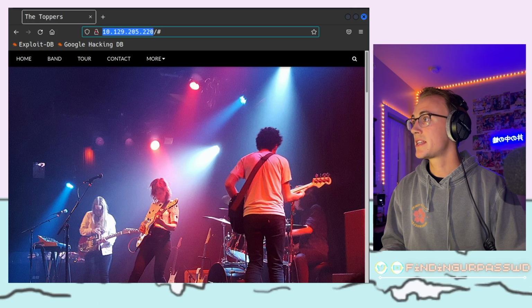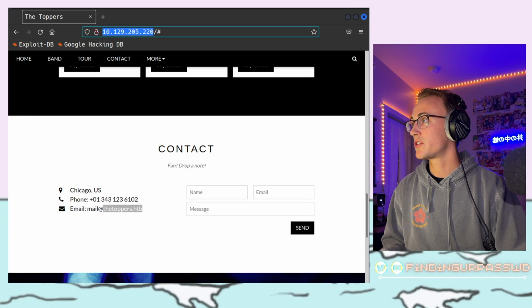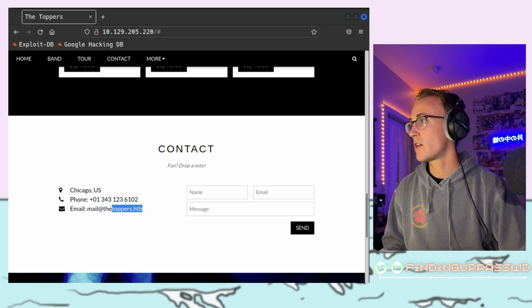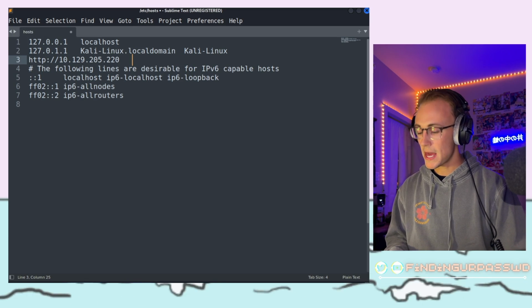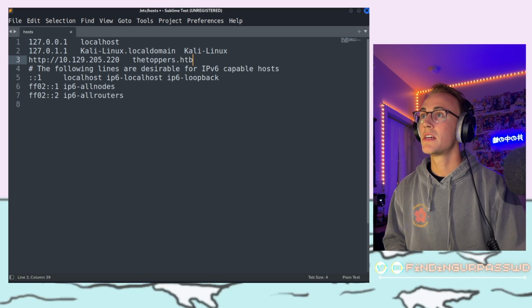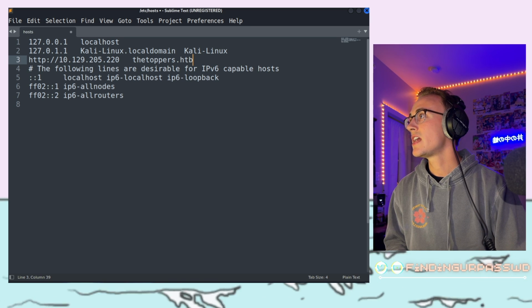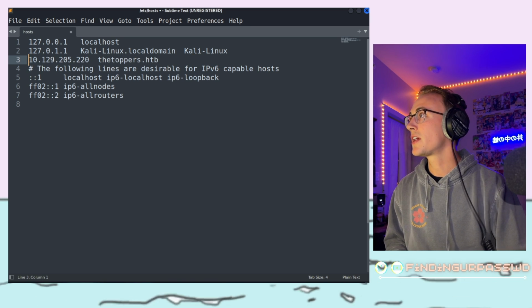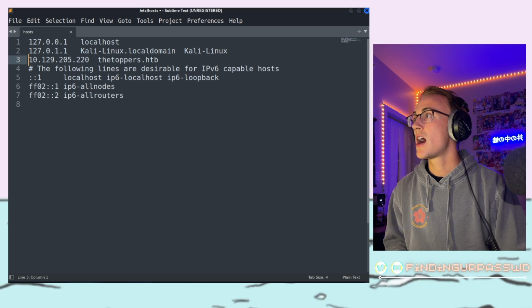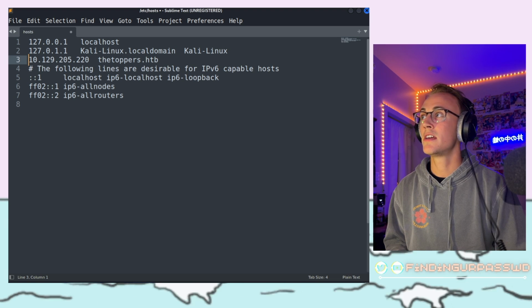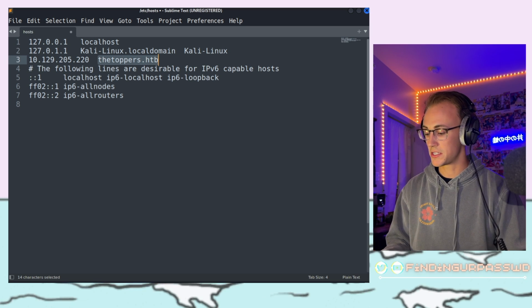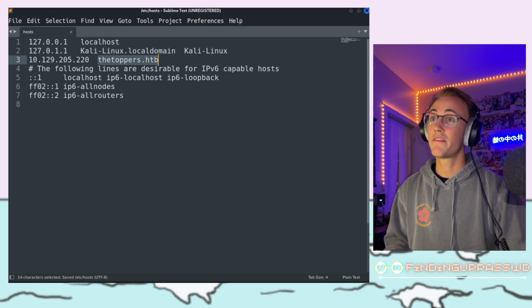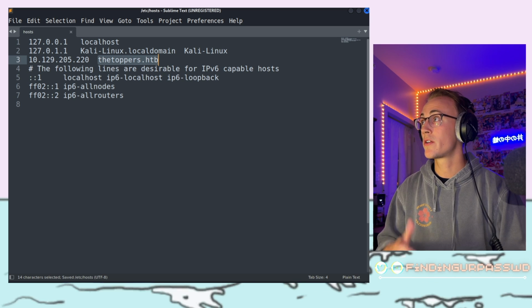And we want to come back down to where that email address was. So if we just copy that domain name from the email address, we copy that, hit paste. So what you should have is not the HTTP part there, but just the IP address, a tab, and then the domain name that we found from the email address. So you can go ahead and save that file. Make sure you save it before you quit or else it won't work.